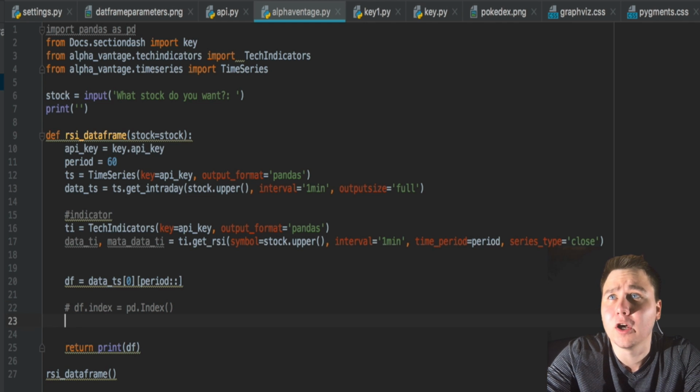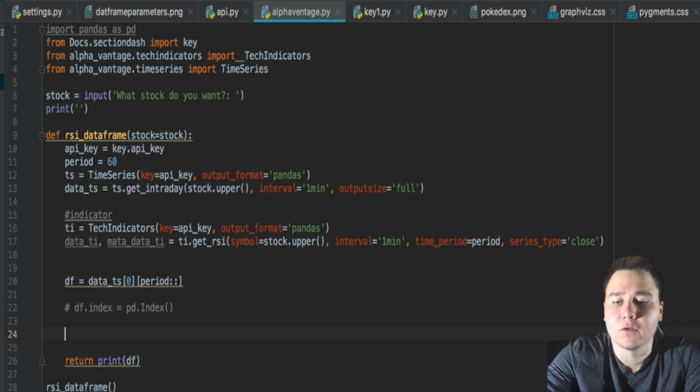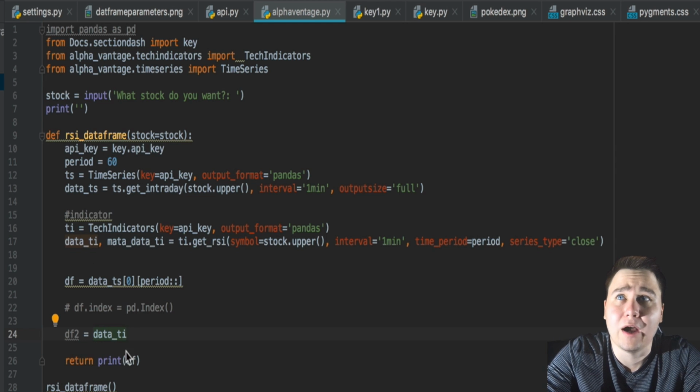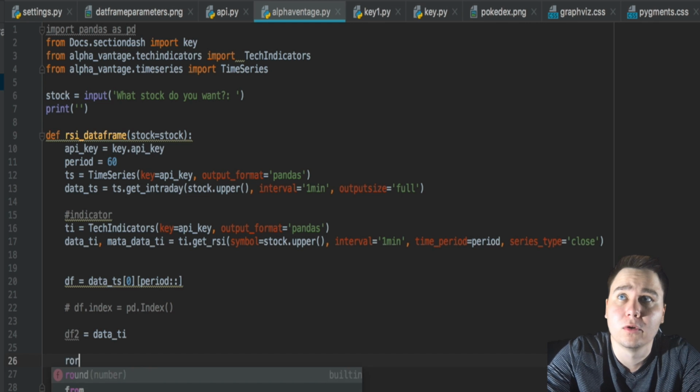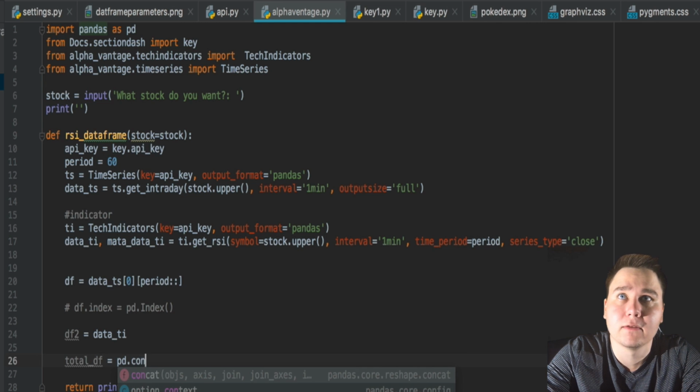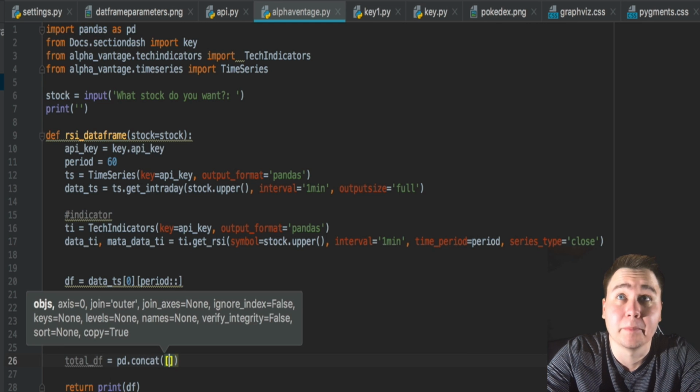Okay, so df2 is going to be our second data frame, which is going to be our RSI. df2 is going to equal data underscore ti. Now we want to combine these two. The simple way to do that is total underscore df equals pd.concat, and concat is basically to combine data frames.